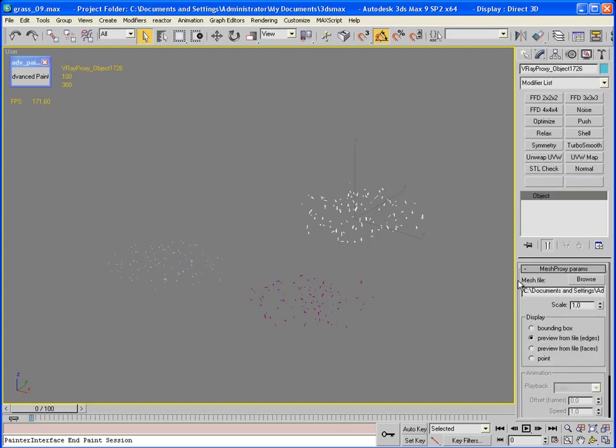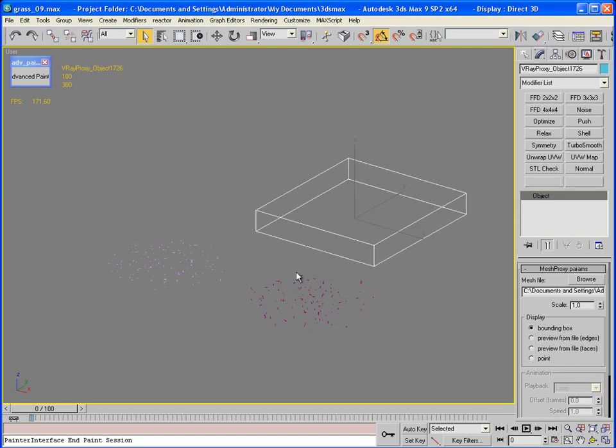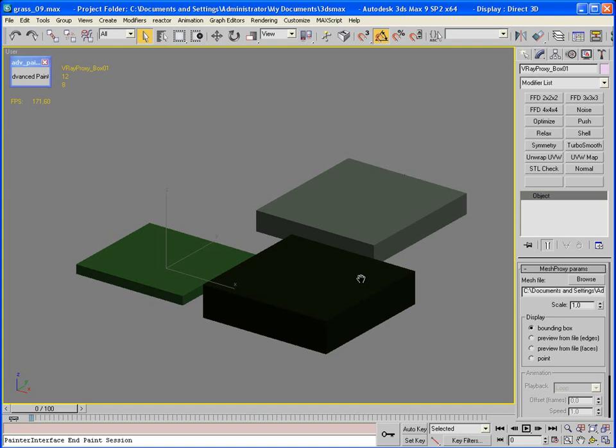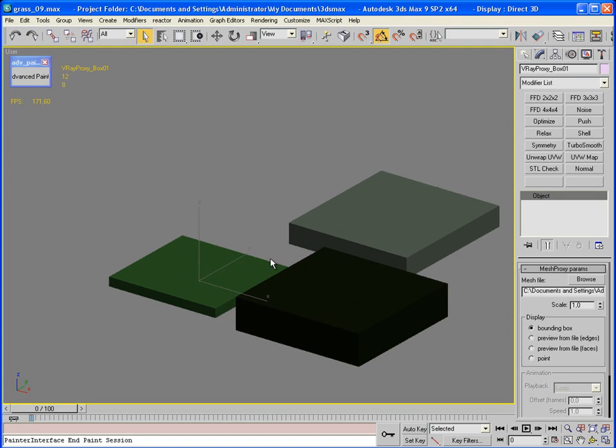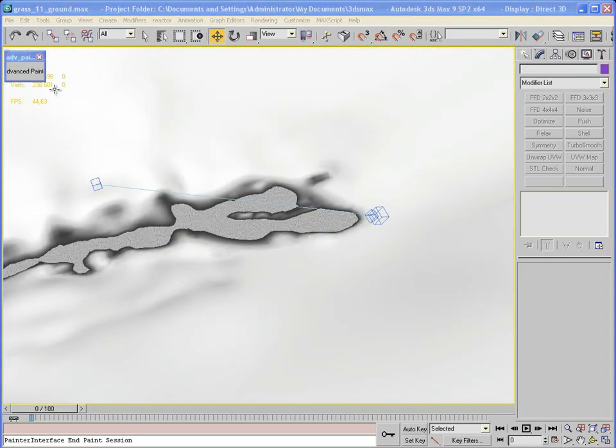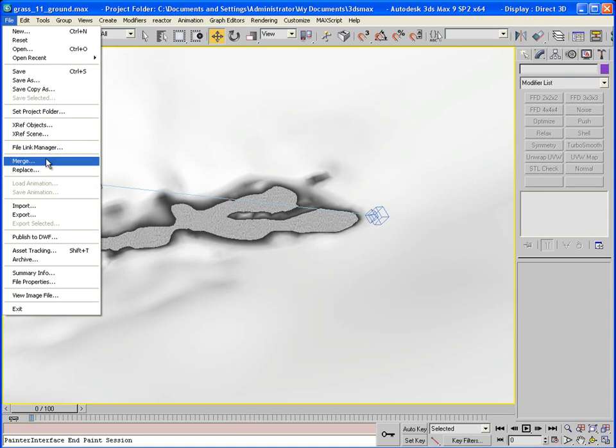You can also check bounding box option to improve viewport speed. Let's merge the prepared proxies in our scene.